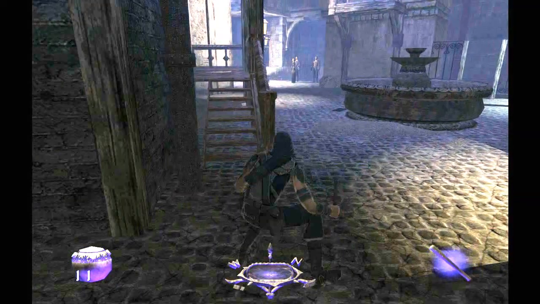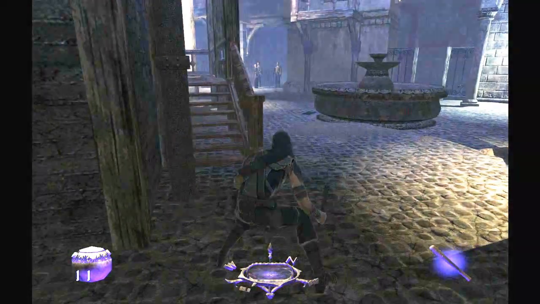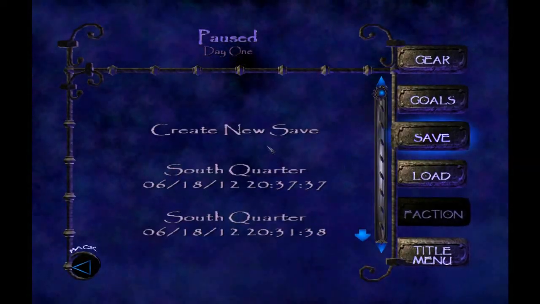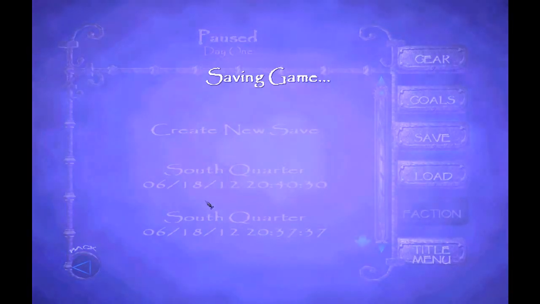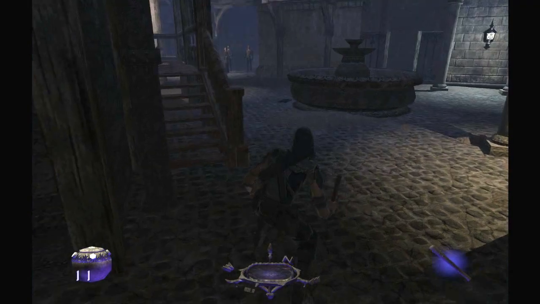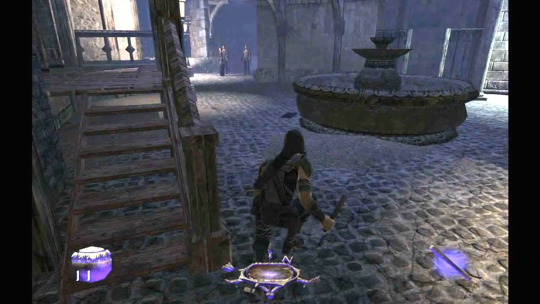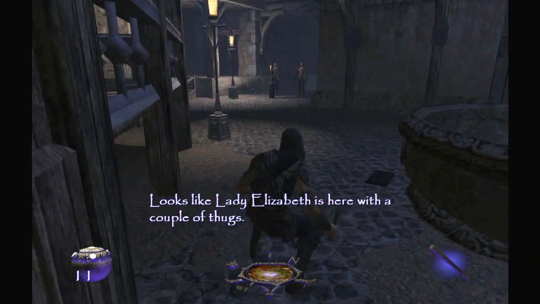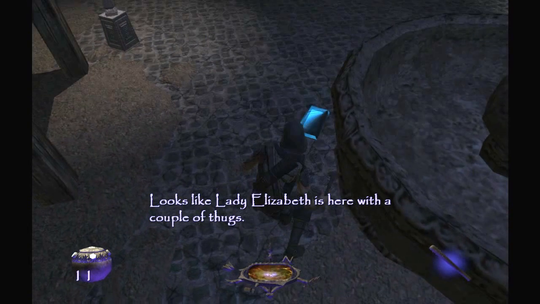Oh. Yeah, there's a bunch of guys there. Again, not sure how to handle this. So let's try shooting arrows from the darkness and see what happens. Or better yet, maybe I should just walk up and talk to them. It seems like a bad idea. Looks like Lady Elizabeth is here with a couple of thugs.